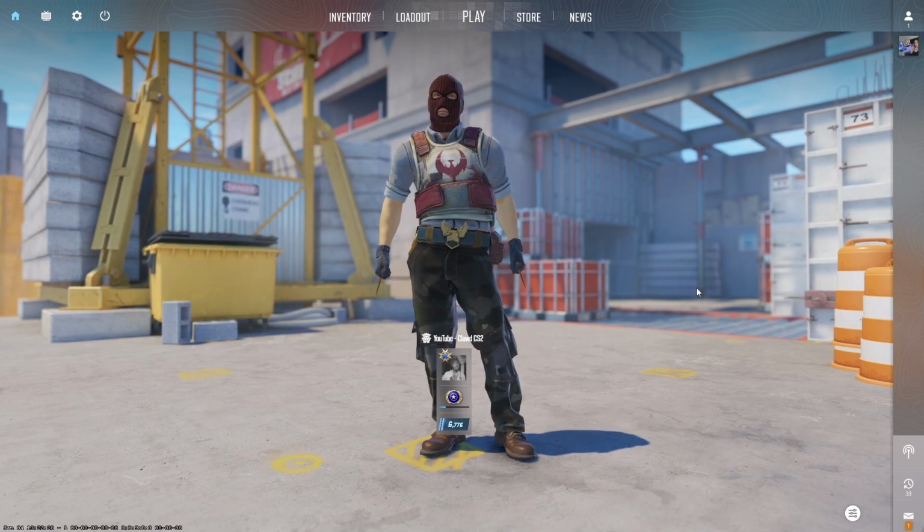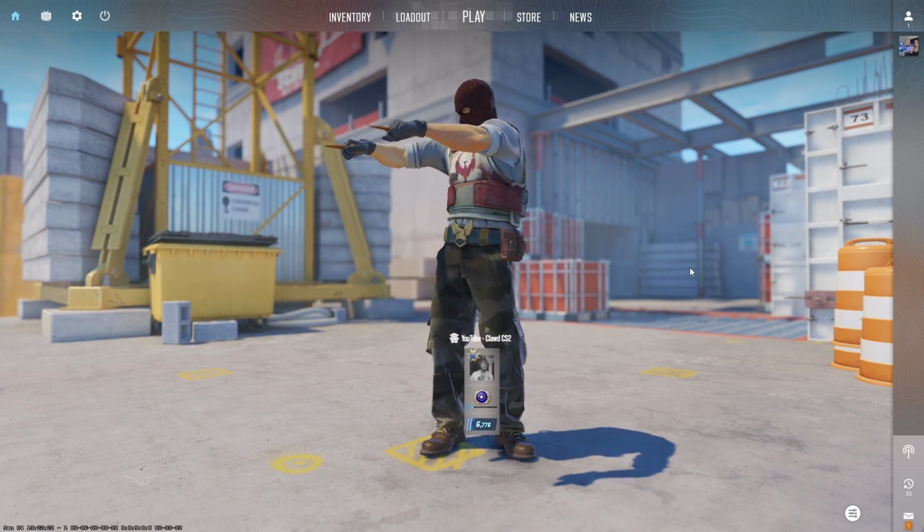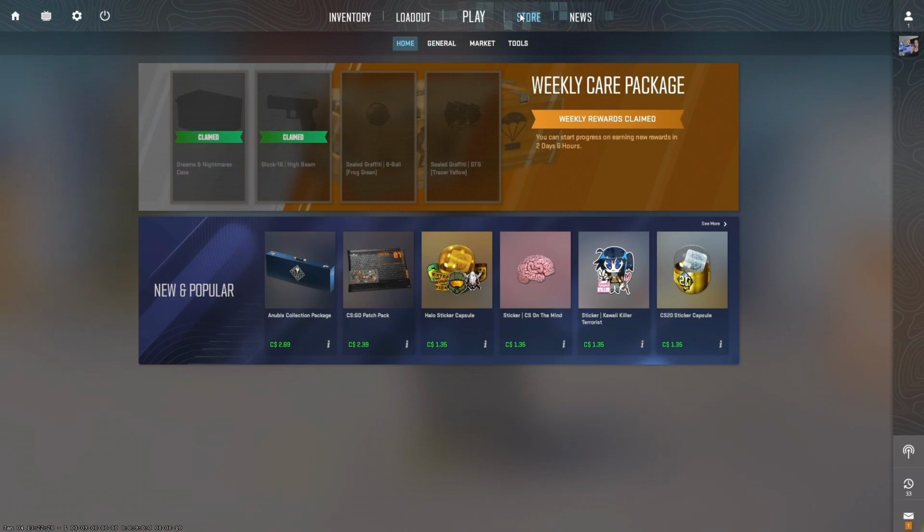Last week, we finished off with $188.46. This week, again, we played our weekly drop, got a Dreams and Nightmares case, as well as a High Beam Glock-18 in factory new.